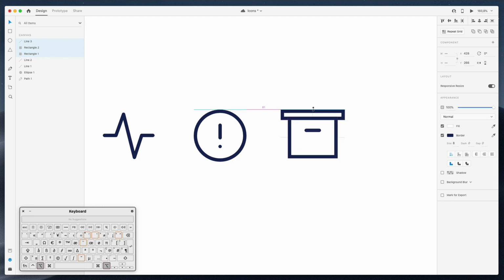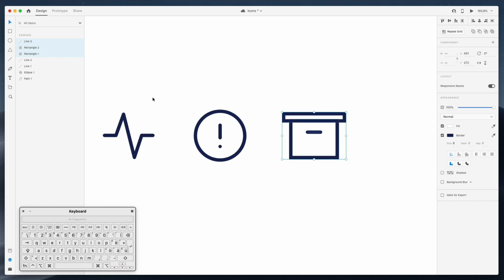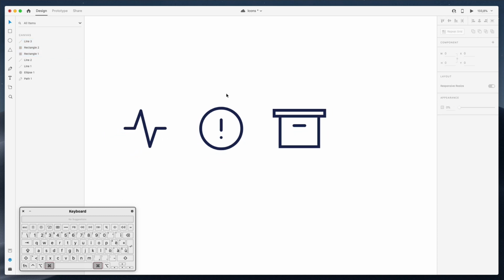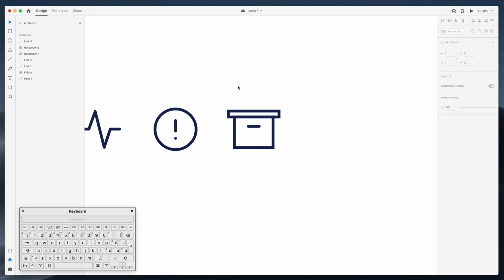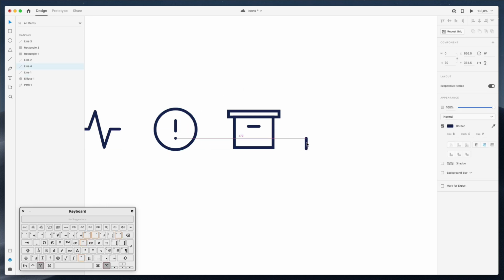Let's just bring it up just a little bit. And ideally you also want to have the same height between one icon and the other. And you also want to try and put them next to each other in different combinations if you're creating an icon set, in order to see if the icons work well, and especially if there is consistency between one icon and the other.